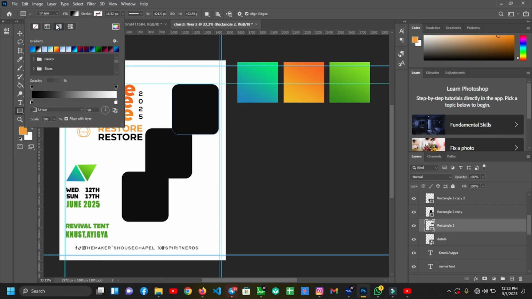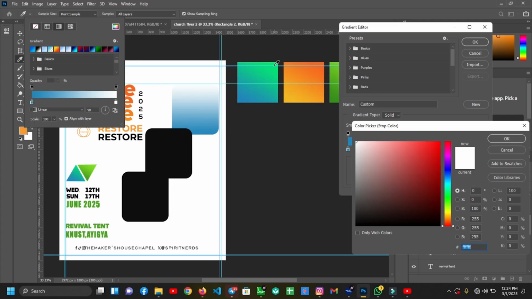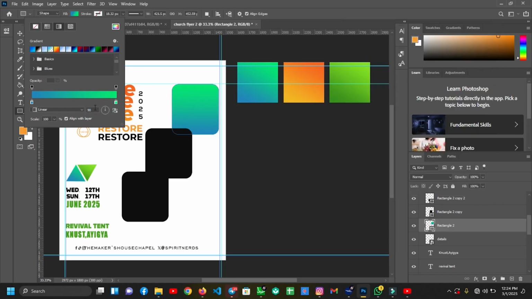So I'll come to where the fill is. Then I'll come to gradient like this. Then I'll select on the gradient radar. Then I will choose this color. So when I come here, I'll choose this color. When I come here, I'll click on it. Then I'll choose this color. That's the main reason why I prepared these gradient overlays. So you shift our gradient and go to somewhere 34 or somewhere 35.